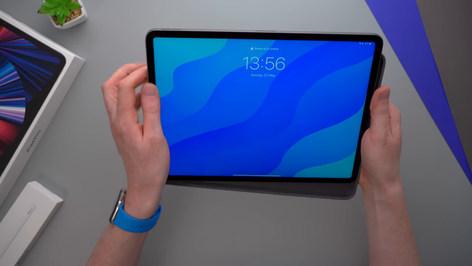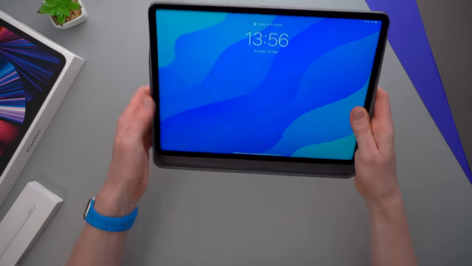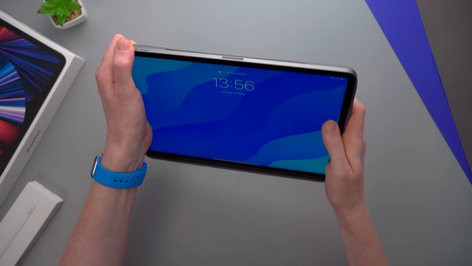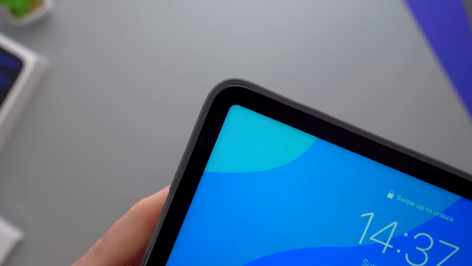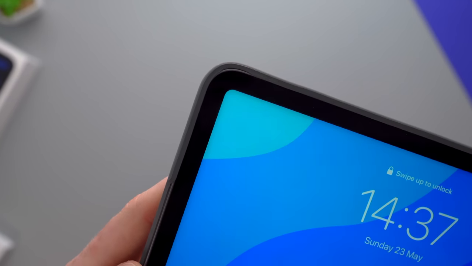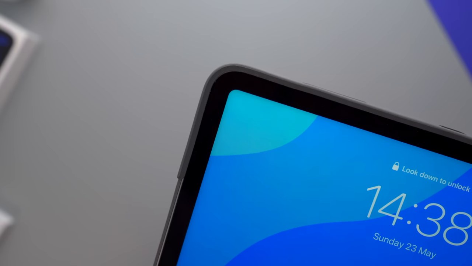The iPad does fit very tightly into the case, so you're probably not going to want to try and take it out very often. One slight issue though is the one corner would never wrap around the front of the iPad properly. And this would happen pretty consistently. I'd always have to dig it out with like my nail or something thin, but I'm not sure if this is just a problem with my unit.